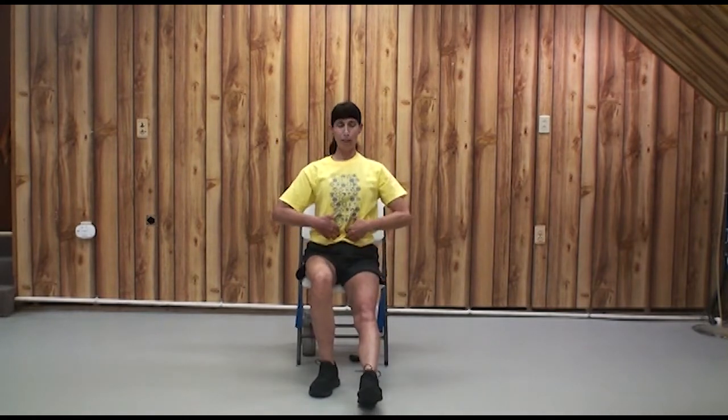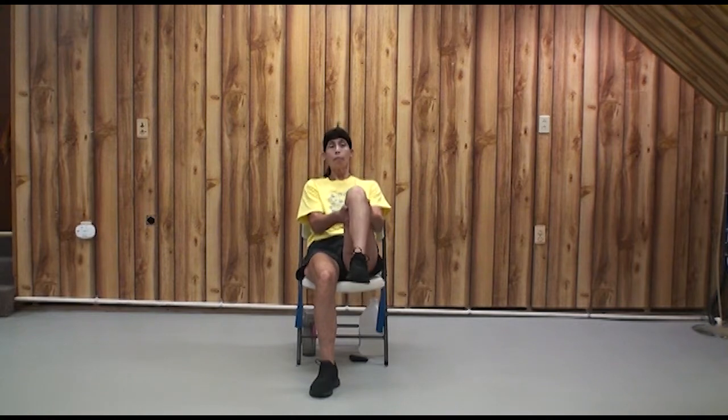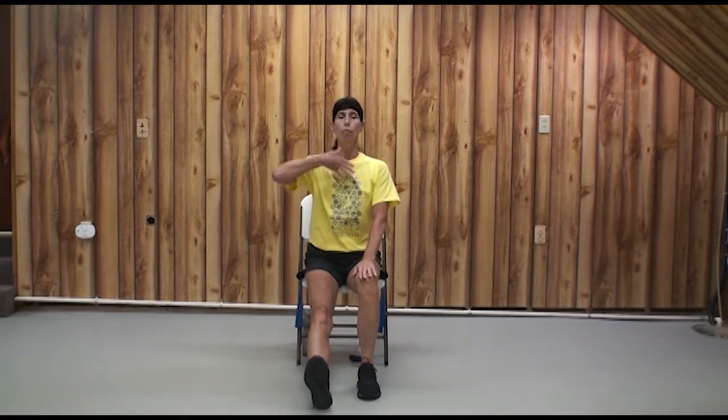Sit tall. Hold the navel in to support the back. And lean back. If this hurts your hip as you draw circles in the air with your foot, you could always do it on the ground. But up in the air, we're getting our hips stretched a bit too. And our lower back. Let's try that left hamstring stretch. Supporting on the right lap.